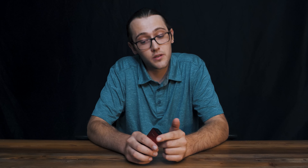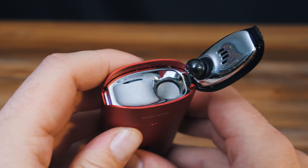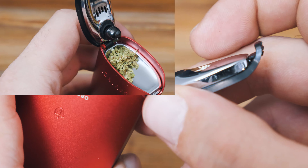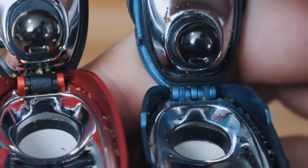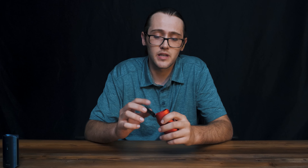Since we're talking about the pearl and oven, let's open up the bottom latch and check it out. When I open up this latch, we see the beautiful loading dock, as I like to call it. DaVinci's vapes are designed so specifically, and I love how they have this tall rimmed zone for you to pack your herb in. This little black piece is your adjustable pearl — it regulates airflow and optimizes heat transfer while keeping your herb compact in the chamber. The latch design hasn't fundamentally changed, though DaVinci appears to have updated the mechanism itself. Just make sure the hinges and latches don't get bent or torqued so your doors always close properly.